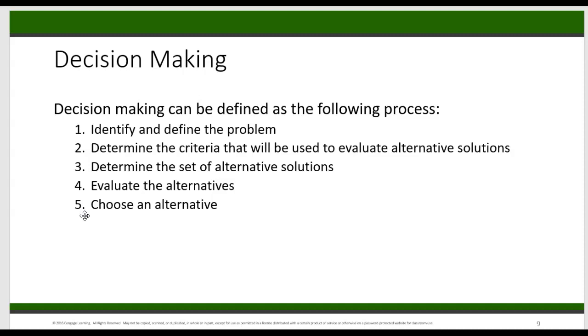The fourth step is evaluating the alternatives based on the criteria. So if you chose the cost criteria to make your decision, then you would determine what the cost of each alternative would be, compare it to the revenue side, depending on what type of demand forecasts you have, and then between the two, which alternative makes most sense or has the highest payoff would be your best option available from all the alternatives that you have listed down.